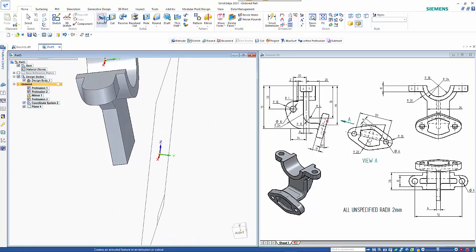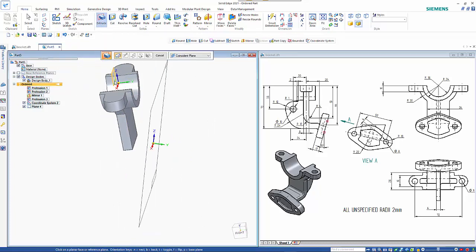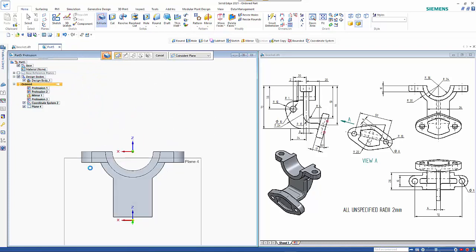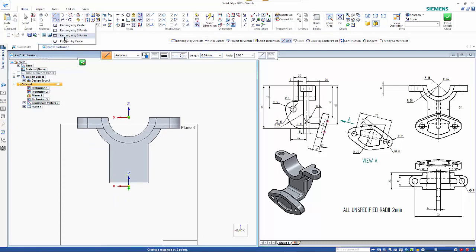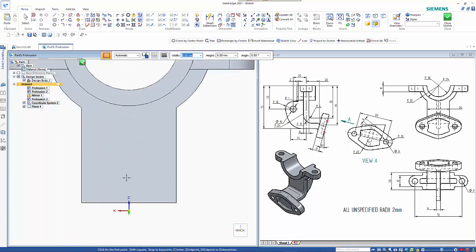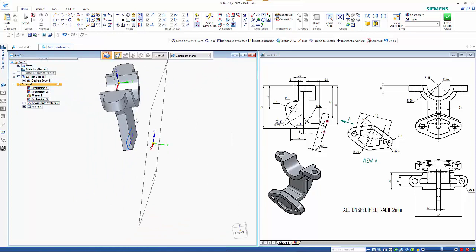So if I now create another extrusion, I'm still trying to use the base reference planes because they're more robust, and I'll use a rectangle by 2 points, and this needs to be 8mm high, so just tab between the spaces, and I'm clicking on the edges so that I'm right on where I need to be.